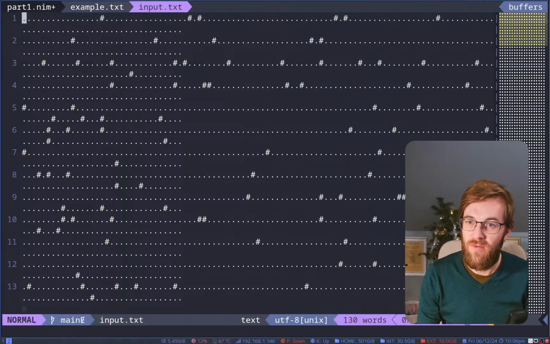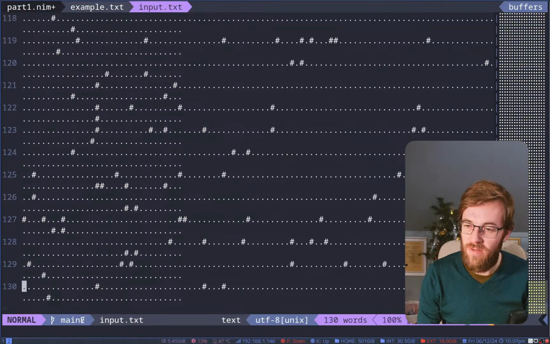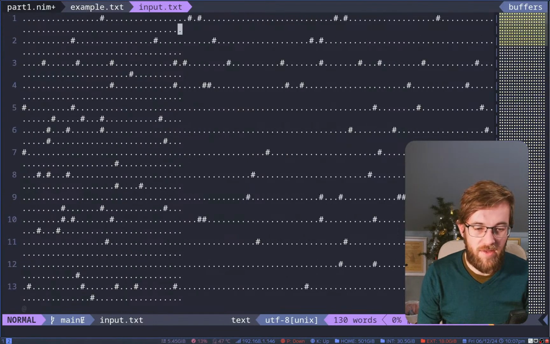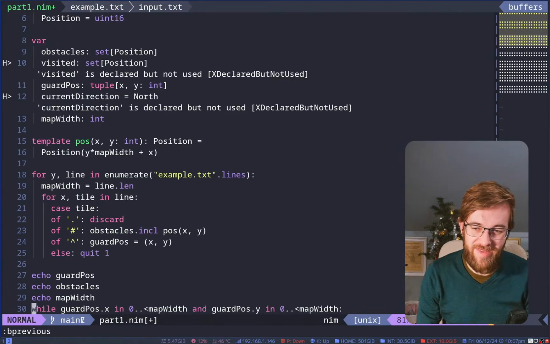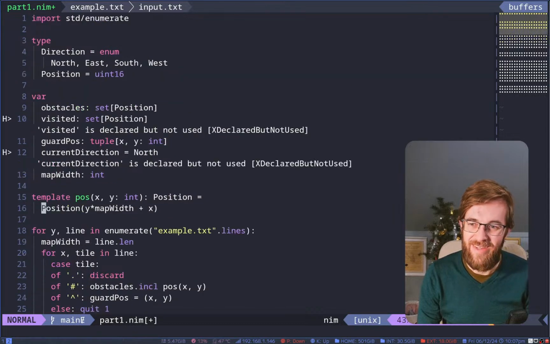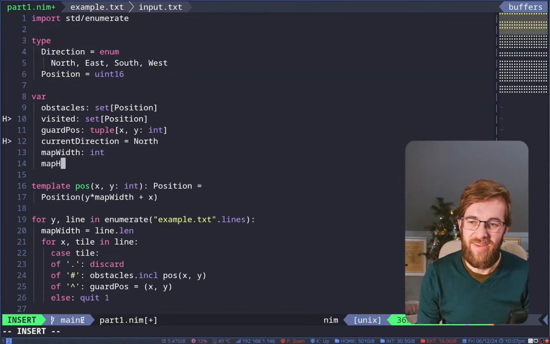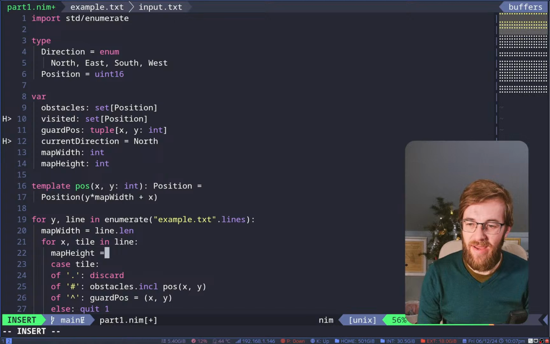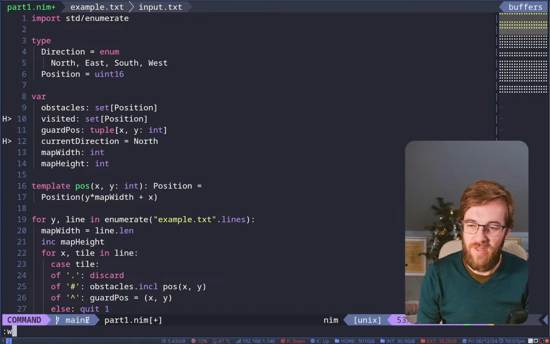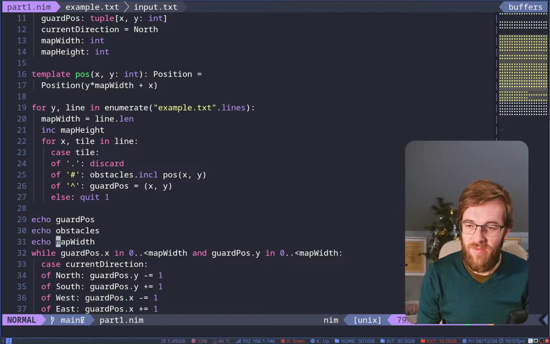This map is 130 characters long. No, the file is 130 characters long, and the lines are 130 characters long. So the maps are square. But yeah, we should have probably done map height as well, and said that map height is equal to, oh, actually, yeah, map height, just increase that for each round.